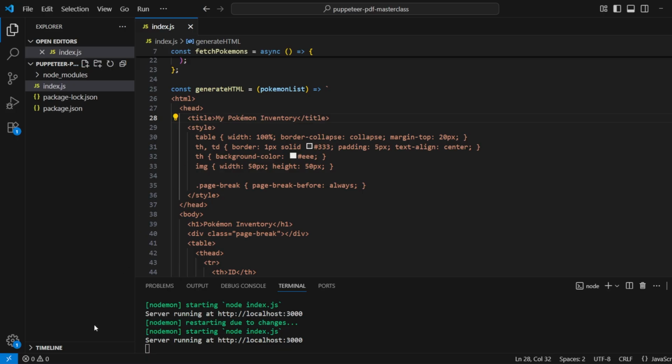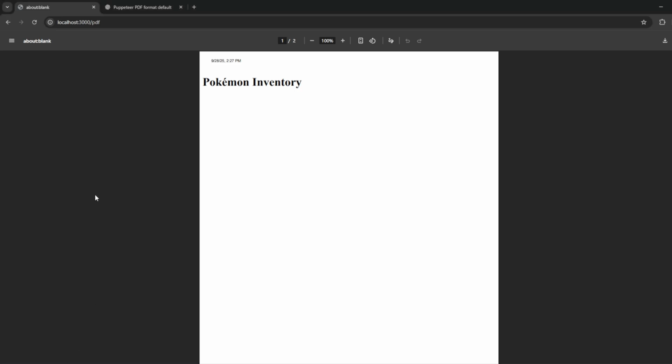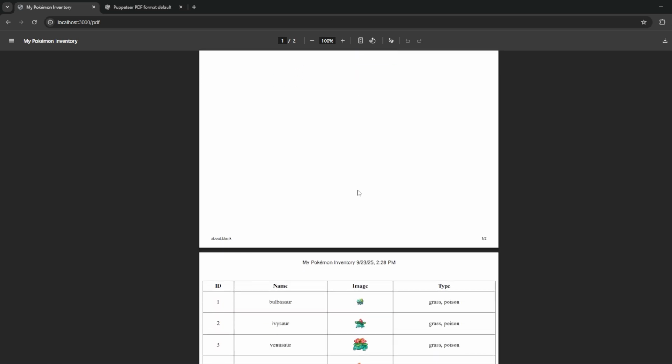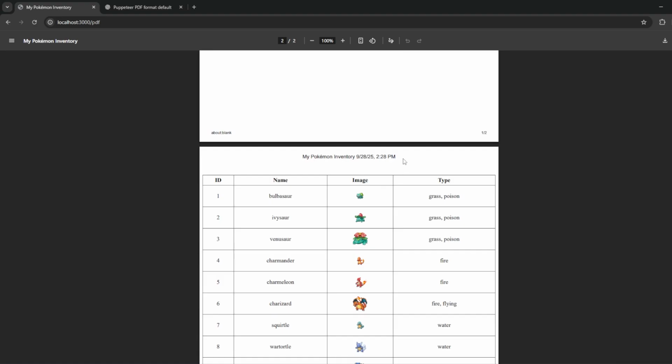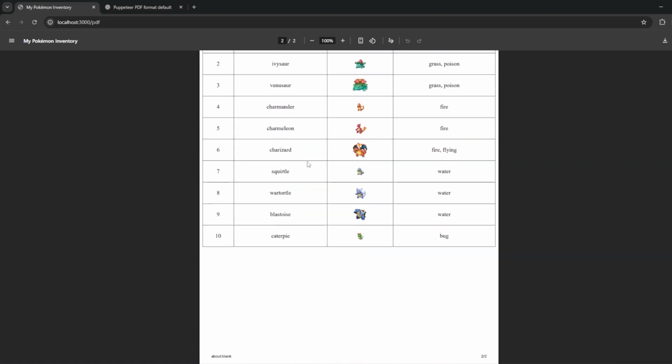Let's check the PDF, refresh it, and as you can see, the page title and also the current date is displayed correctly. And if you scroll down, you can see it also appears on the second page as well.